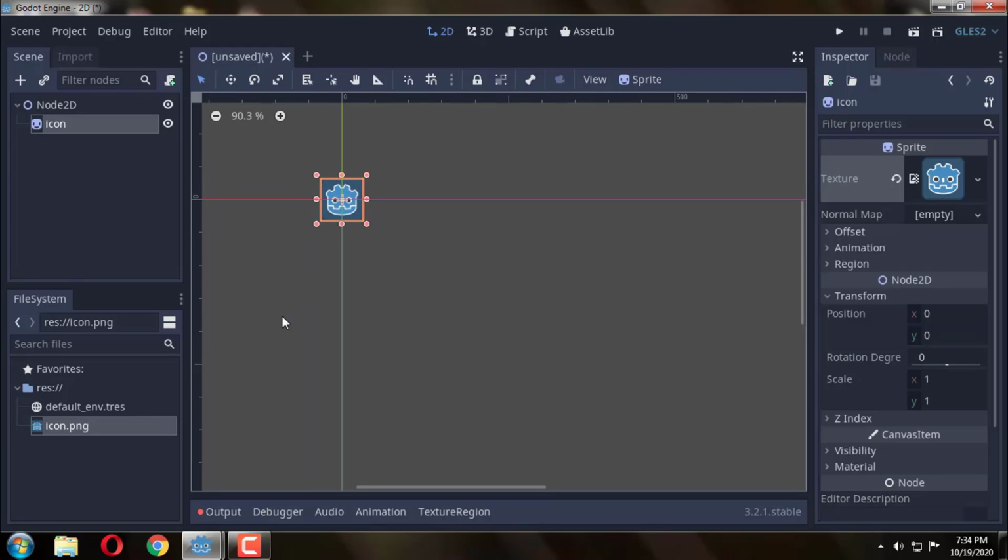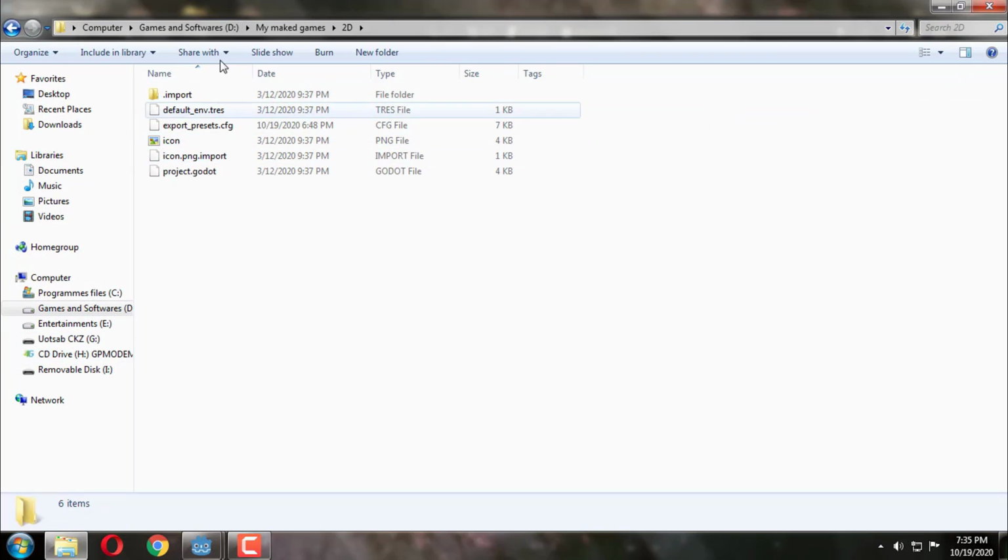This will shape the things of your game, like pictures, audios, 3D models and things like that. They will come from here.